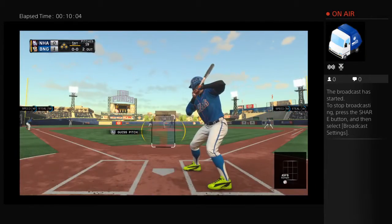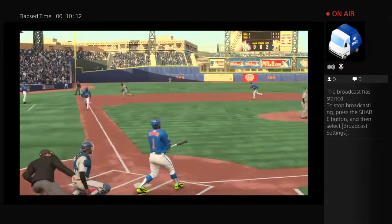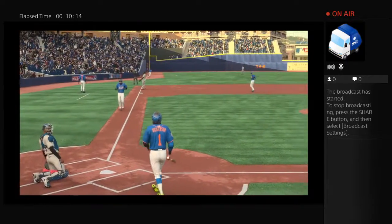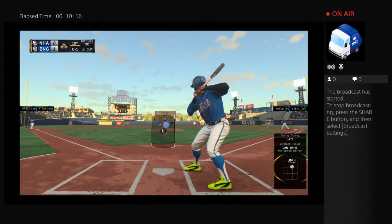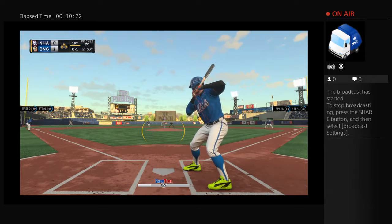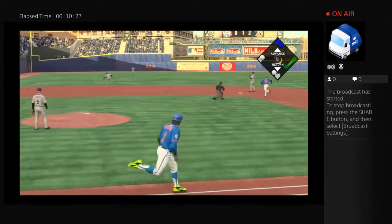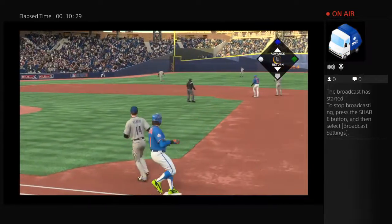Benny Dickerson has a great opportunity now to break this game wide open as he comes to the plate with the bases loaded. Yeah, I'm sure he's been watching closely here, Matt. Always feels great to get some run support from your guys. Bases are loaded here, 2 down. Hard liner toward short. Oh, and that's knocked down. 1 run is scored.